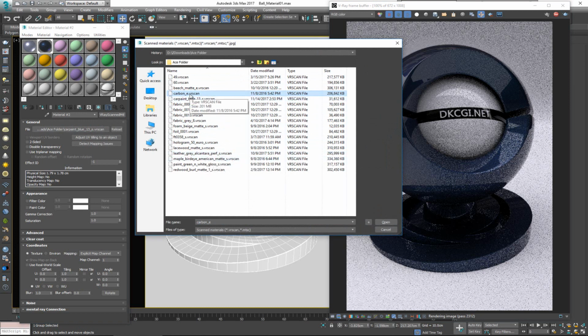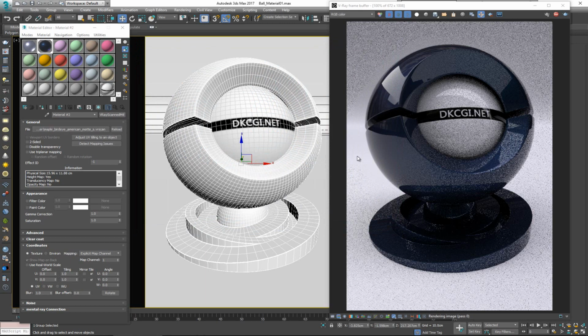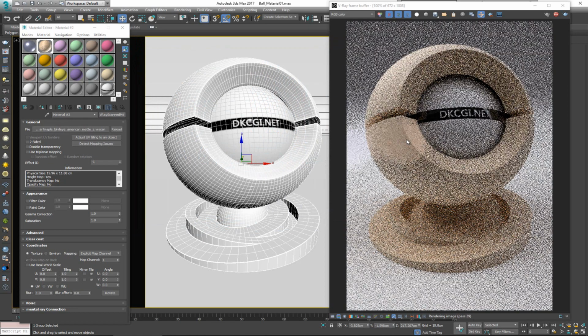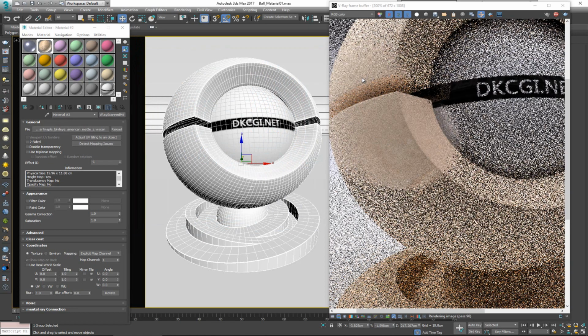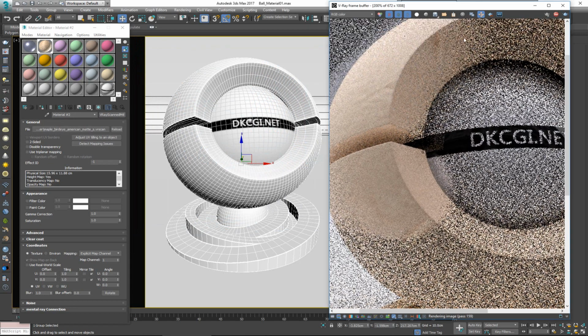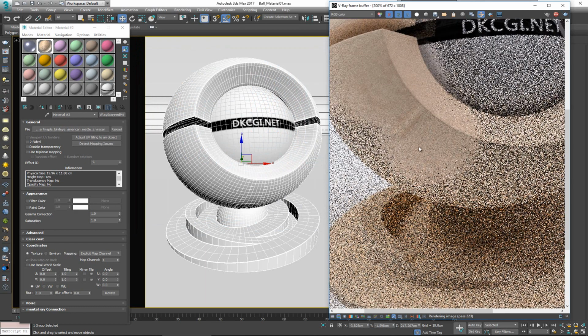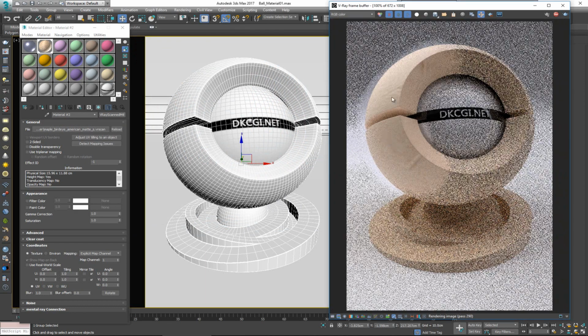Then we have a carbon one, which actually does have some texture to it, but let's go with a wooden texture and see how that would look. There we go. Once we have that opened up in here, all right, here we go. So as you can see, even the wood looks great.